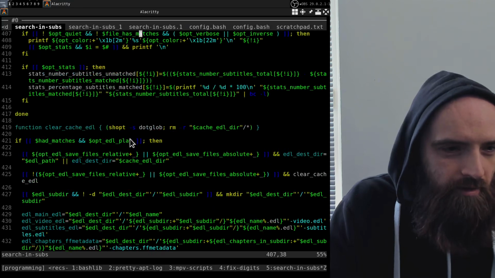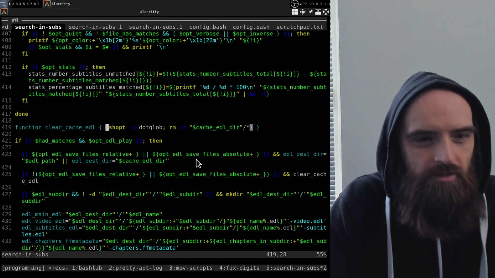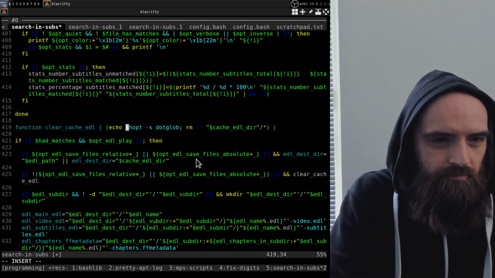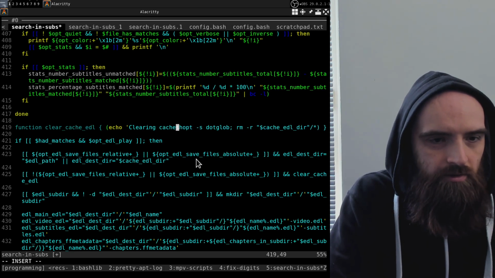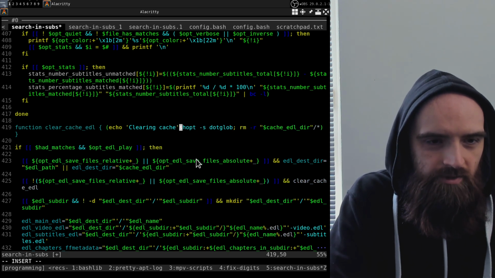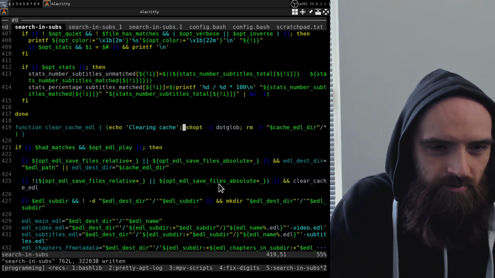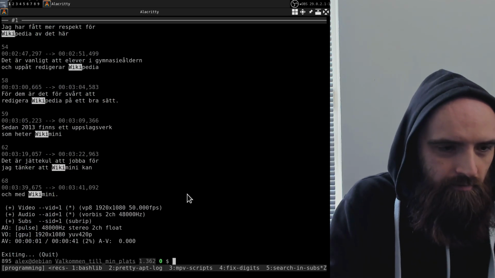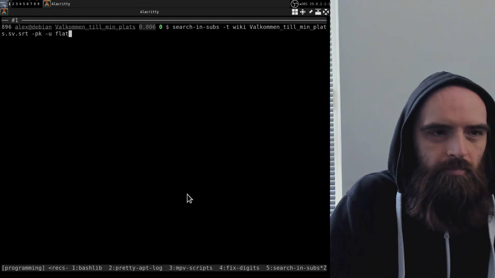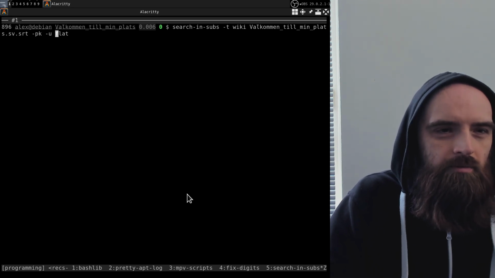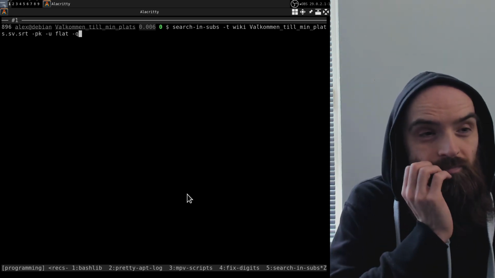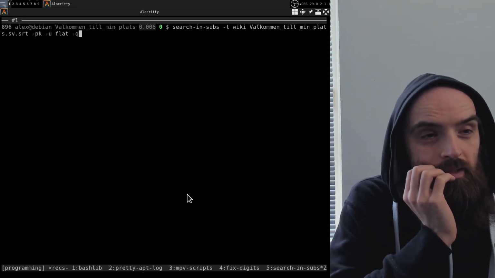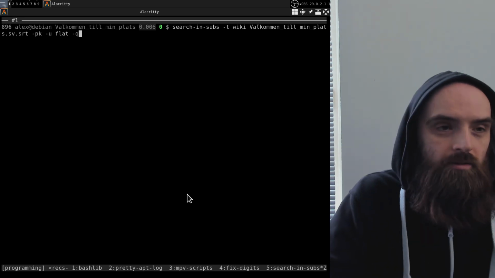So let me find that clear cache.edl thing, and let me just say echo clearing cache, just to see clearly that that has run, and let me pass -q so that I don't get any other output, and, yeah, okay, that's fine.